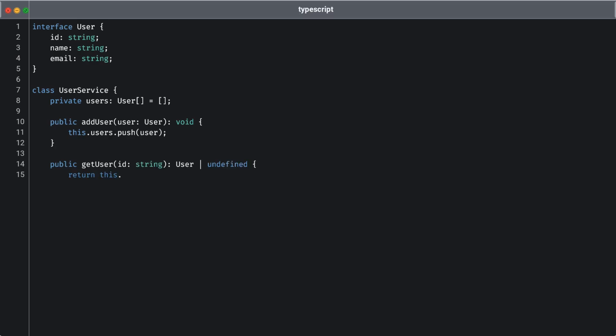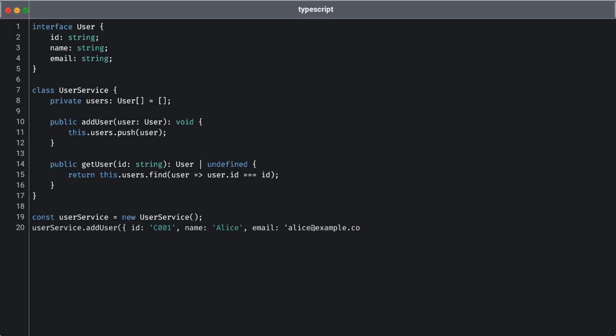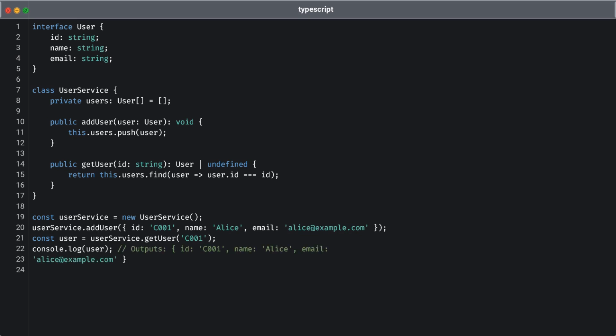This encapsulation enables clear data representation in our application. Next, we will create the user service class, which will manage the user accounts. This class features a private array to hold the users we're managing, promoting encapsulation and preventing direct modification of user data from outside the class.